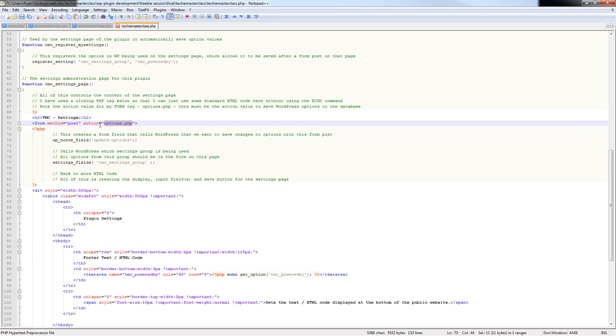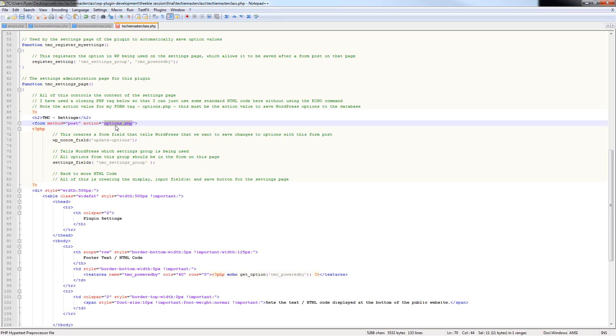Number one, the action value of my form tag right here, it has to be set to options.php. This is a PHP file that is within the WordPress core, and all you're doing is simply posting your information to that file instead of posting it back to the same page that you were on.